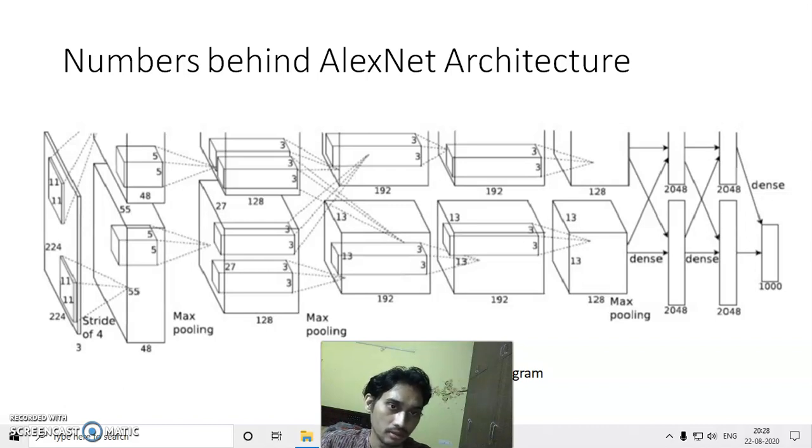AlexNet is not the first architecture. I think the first one is LeNet by Yann LeCun somewhere in the 90s, and of course there were no GPUs at that time, and CPU performance was also very low, so it was not well experimented. AlexNet is the first one which won the ImageNet competition, and it was running on 2 GPUs. That's why in the architectural diagram here, they split into 2 rows. The first one is for GPU 1 and the second one for the second GPU.